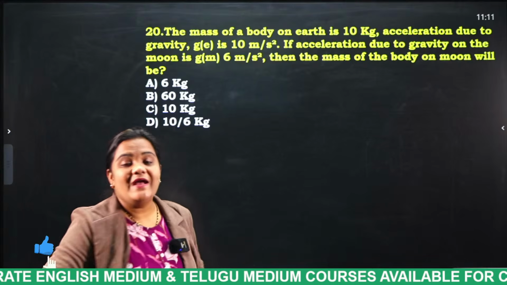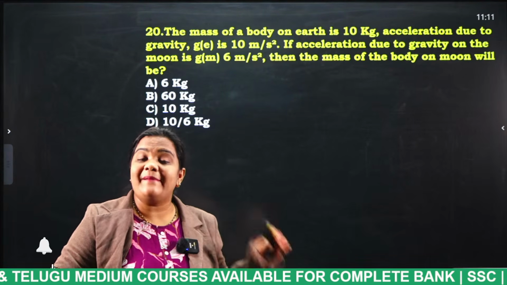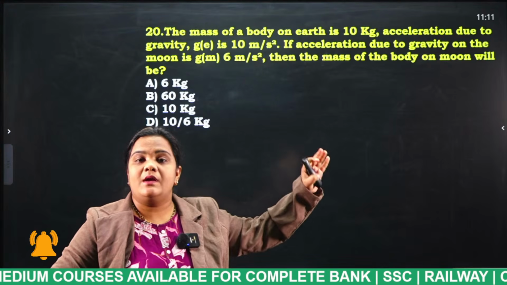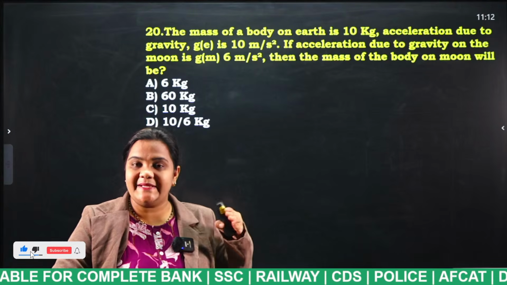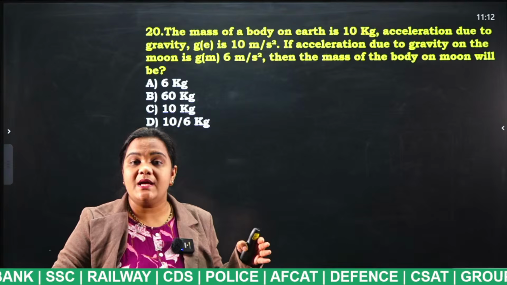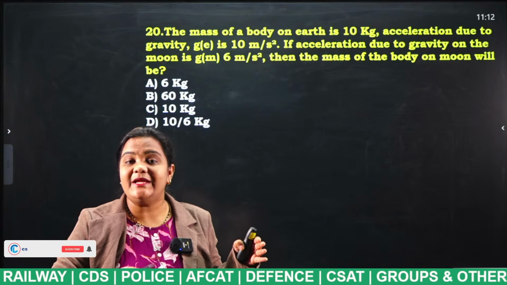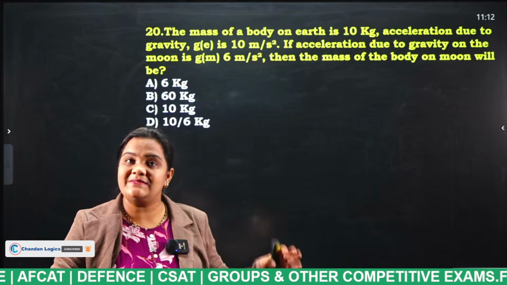Yes, okay, very good. The mass on earth will be the same as the mass on the moon, but the weight will be different. Okay, if I am 60 kgs on earth, my weight will be 10 kgs on moon. Why? Because gravity on moon will be gravity on earth by 6, but the mass will remain the same.